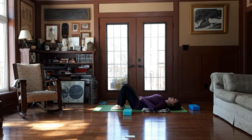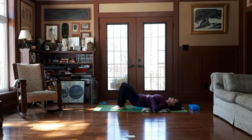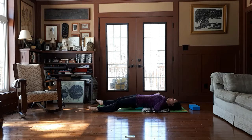So bring the soles of your feet to the mat, press into your feet, and take the block that's next to your hips and slide it underneath your pelvis. This is a nice place to start and a nice place to stay. If you want to stay here in supported bridge, go for it. You can extend your feet long. Get a really nice stretch across the front of the body, the hip flexors.